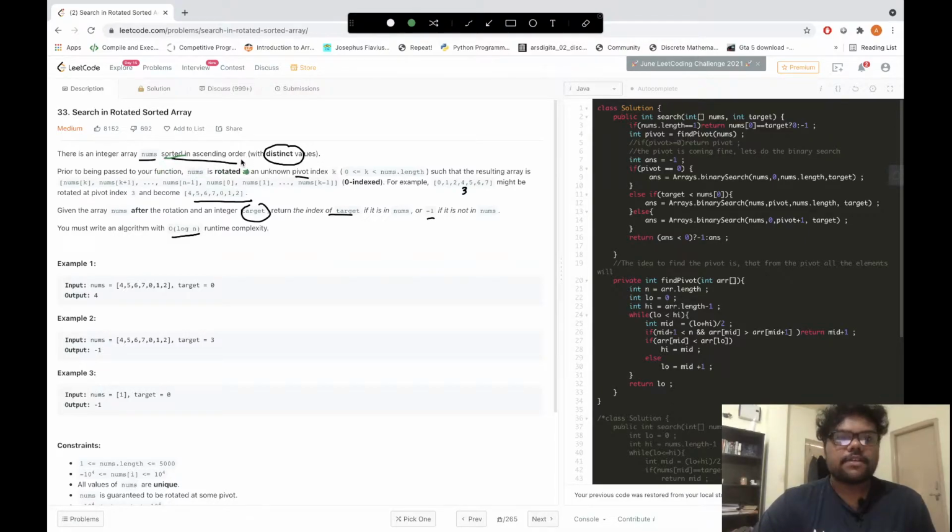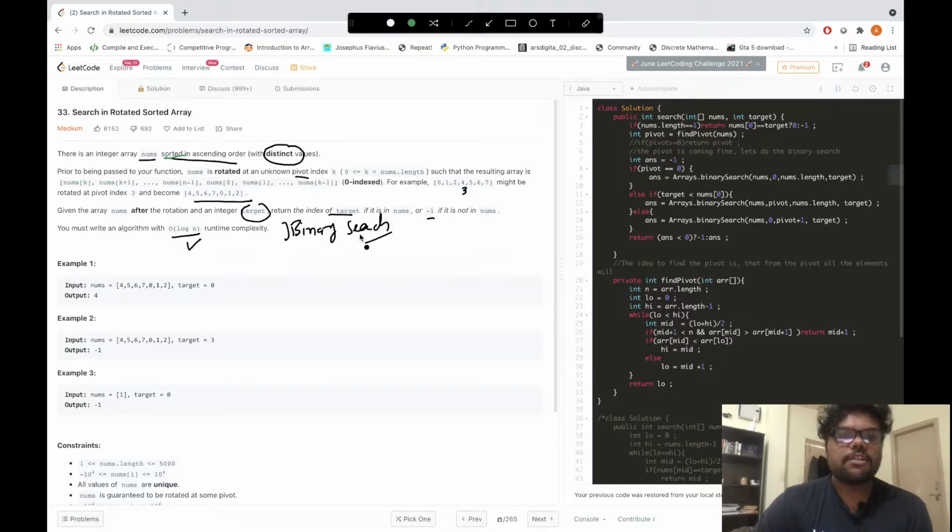That is one of the properties of the data set or list where binary search can be applied: the array needs to be sorted, or monotonically increasing or decreasing. Usually in interviews you will not be told that you have to run it in order of log n, but here they have specified that it needs to run in order of log n. So this is clearly hinting that we'll have to use binary search for this problem.